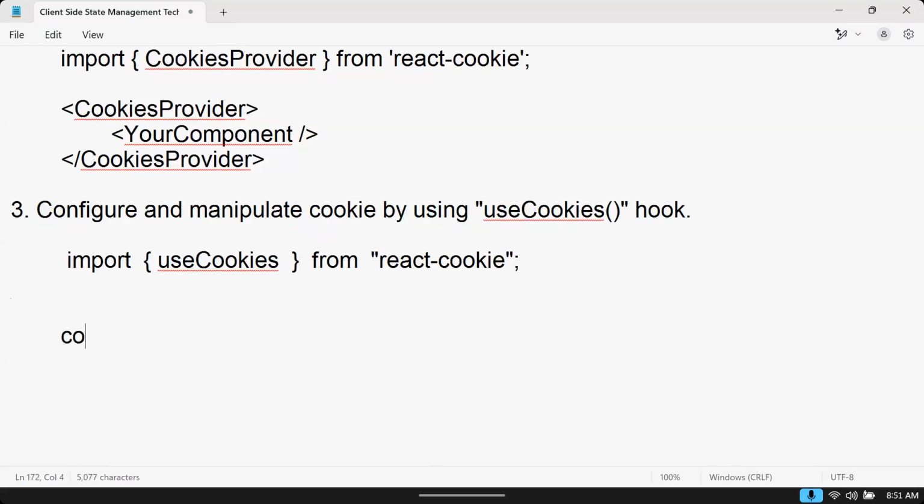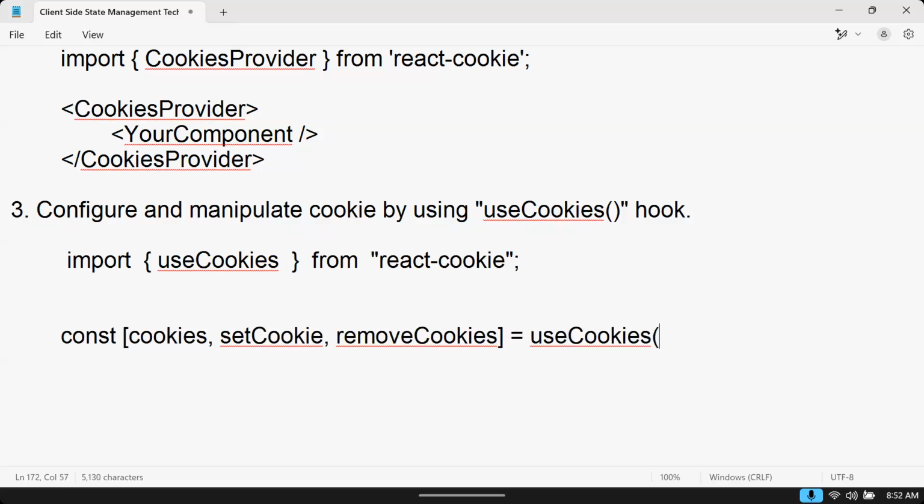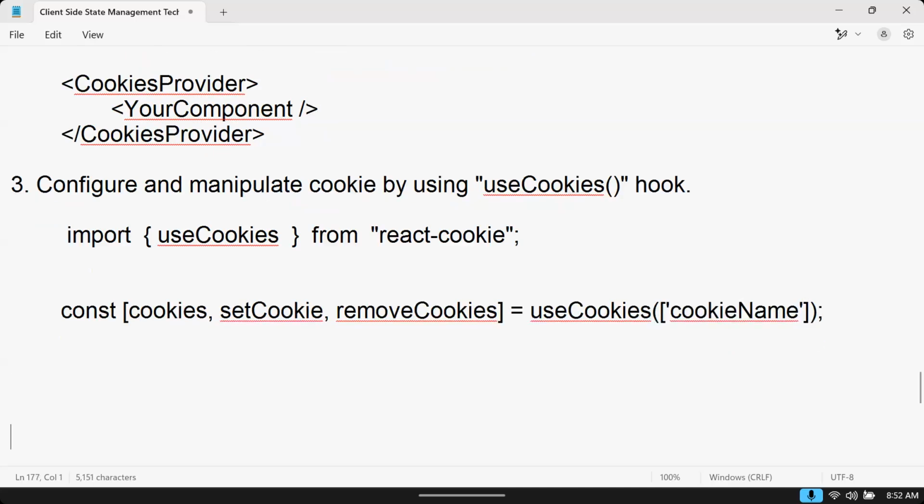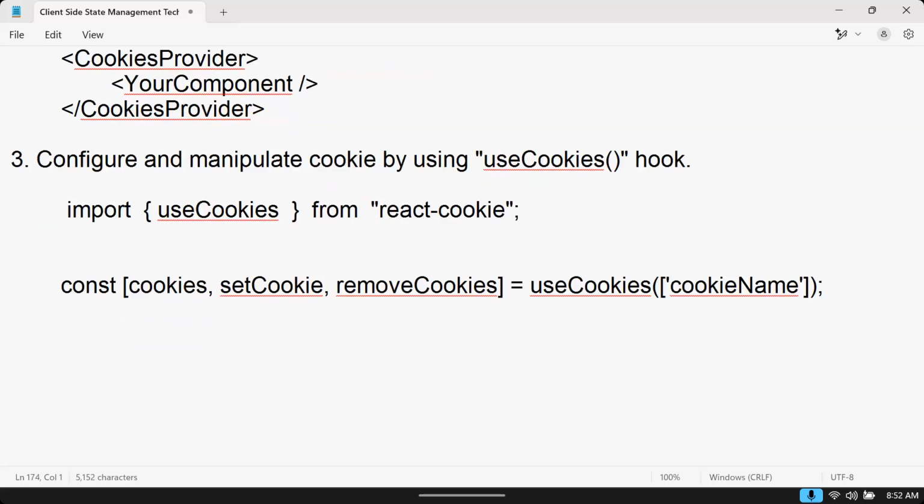After that, const cookies. This is like create cookie, set cookie, remove cookie. So these three things you need to configure. useCookies and cookie name. Actually, it is an array. In that you have to give cookie name. So that is how we have to handle.